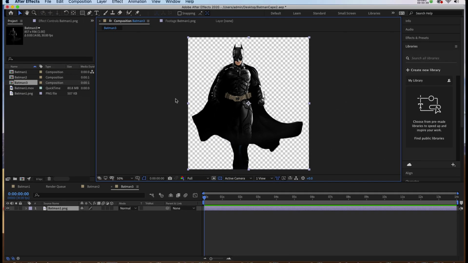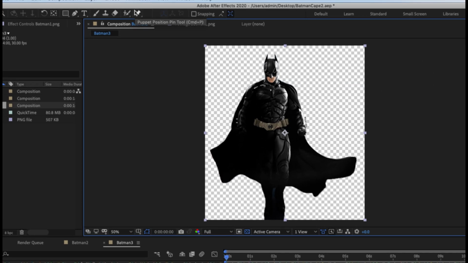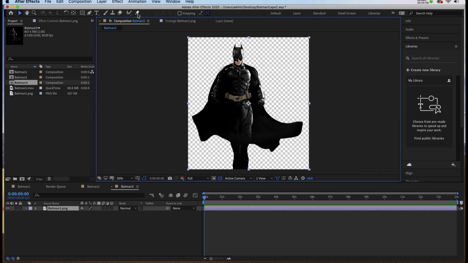The way the puppet pin tool works is we would pin down our picture to stabilize it, but also to add the points we would use to actually animate it. The puppet pin tool looks like a little stick pin at the end of the toolbar. I'm going to click on that and go around the perimeter of my document, putting frequent pins where I would like to keep the image stabilized.